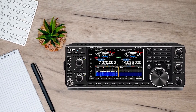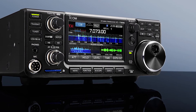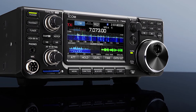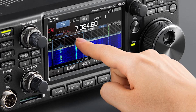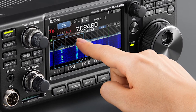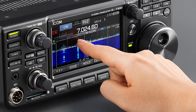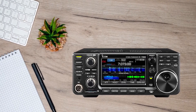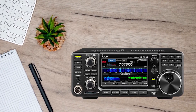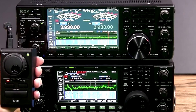The IC7610 is sometimes compared to the more popular but lower-priced ICOM IC7300 discussed before. The comparison is unfair to both of these amazing transceivers. While they are both high-frequency transceivers, they fill different positions in the niche and offer different solutions. Perhaps a value-oriented beginner could start with the IC7300 and consider the IC7610 when comfortable for an upgrade.